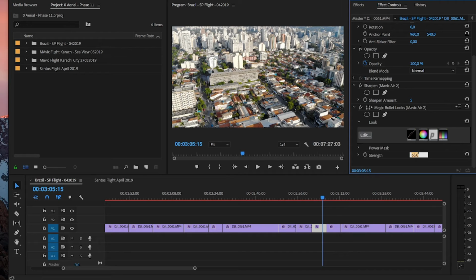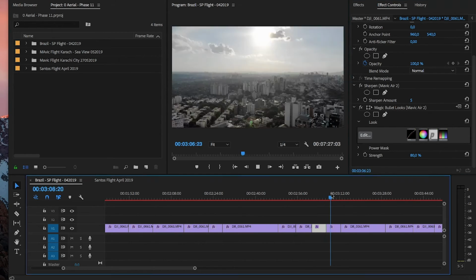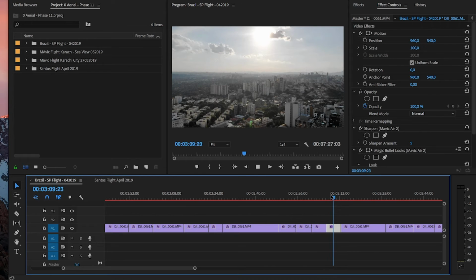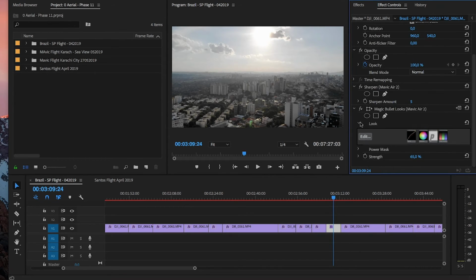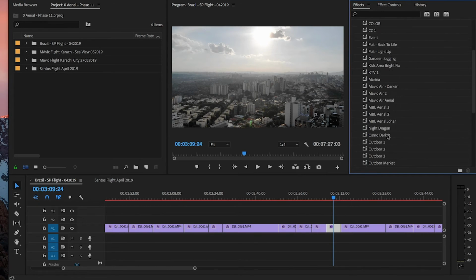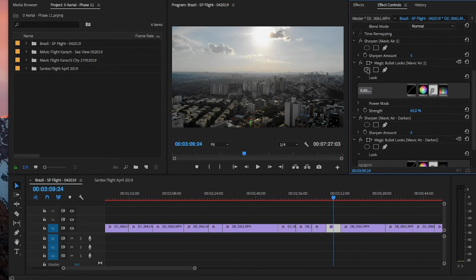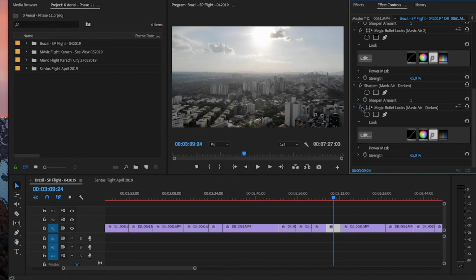Most of the time, on a sunny day, when you go for the top view, it's much brighter than the bottom one. Now this one, you have two options for this. If you look at this, and then if you go here and go to Mavic Darken, you will see the effect. Then you can play around a little bit and see, okay, this is one effect, and then this is another effect.